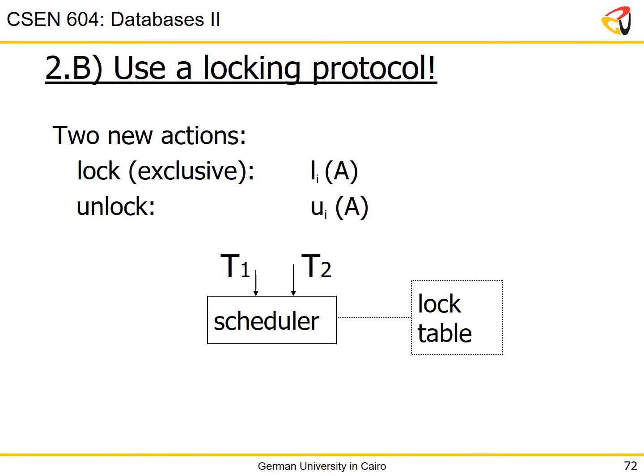So what does a scheduler actually do to guarantee serializability? It uses locks. Now, I know some of you are taking the operating system course and some are not, so let me explain locks in very simple terms. If you're taking the operating system course, you know what a lock is. It's a software feature that is part of the operating system. You invoke it using a system call, and that will enable you to prevent access to a resource. The resource could be a file, could be a memory location, could be anything you'd like.